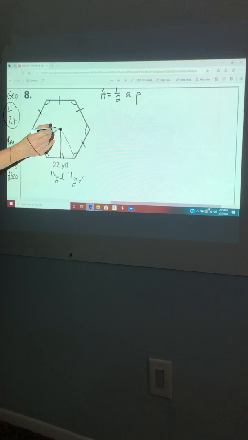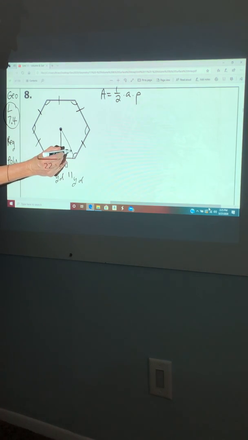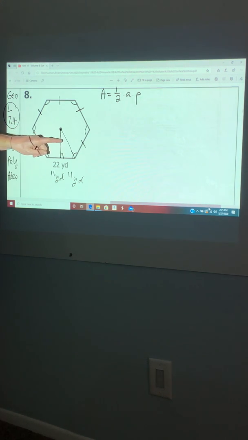Okay, here's your right triangle. Now, as bad as I drew this, this angle over here is also bisected. Anytime you have that radius like that, it will bisect this angle. We need to figure out what this angle is. Well, no problem. There's a formula that we learned. The sum of the interior angles was take the number of sides minus 2 times 180 and then divide by how many sides there are.